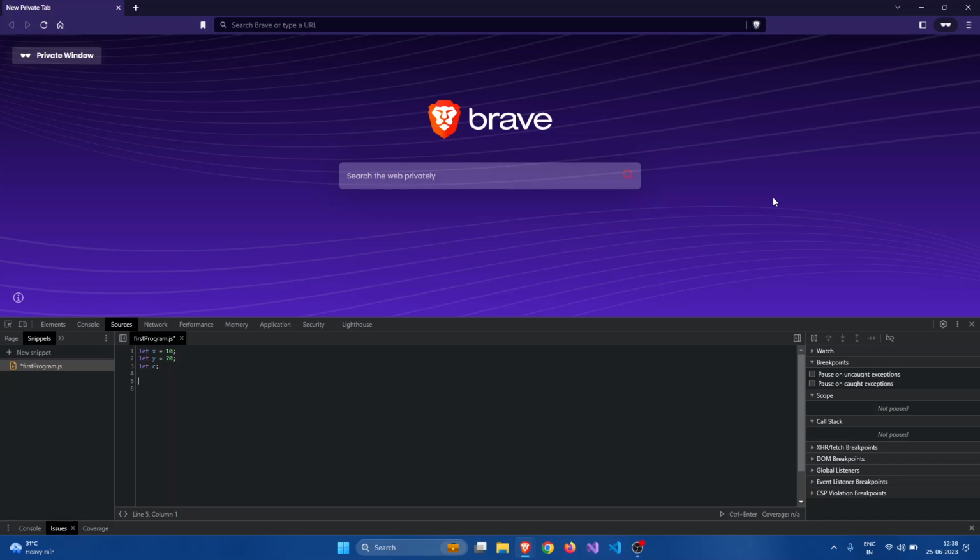And we will try to add x and y into c, and then we will console log c, which will return us its sum. To run this program, we will just press Ctrl plus Enter.